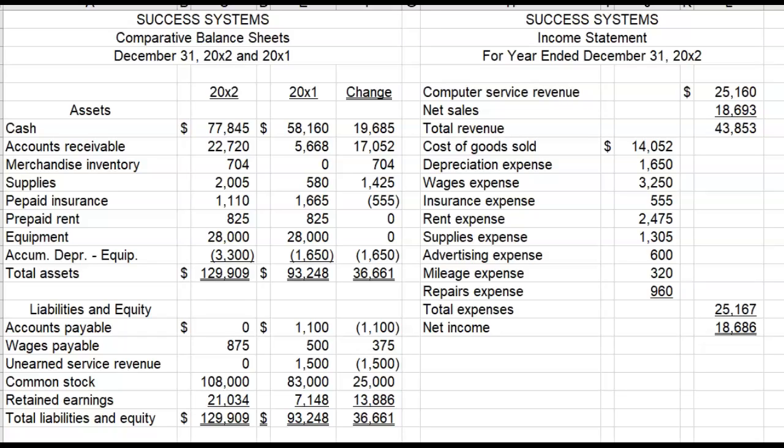Please do two things before you watch these study guide videos. First, please download the Excel workbook for Success Systems so you can work along with the videos as we do the necessary calculations and prepare the statements of cash flows. Second, please be sure to read Chapter 21 thoroughly and study the illustrations included in the chapter. You will need detailed information about the statements of cash flows, and these videos will present only the chapter highlights.